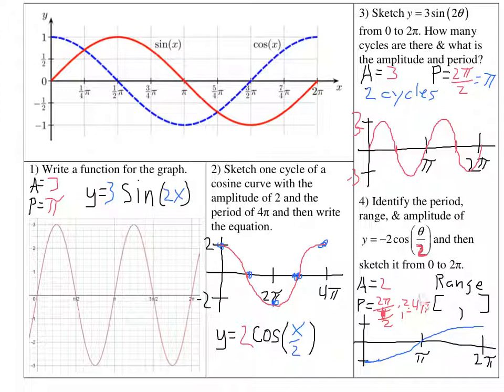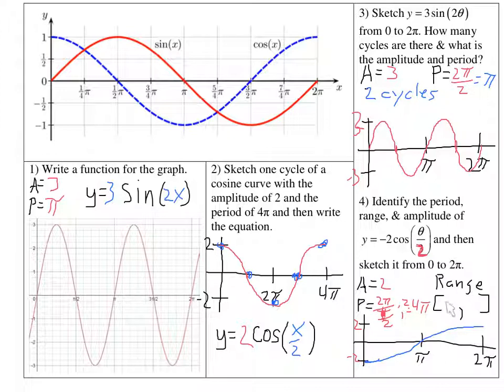Now, this right here was a little messy. Again, 2 pi divided by 1/2, which is 2 times 2 pi, which is 4 pi. Kind of messy. Can you see if this is 2 pi, you extend it again there, so you get your 4 pi as your period. And let's write here, let's put 2 there and negative 2 there. So we have our actual amplitude labeled. Got to make sure that's labeled.